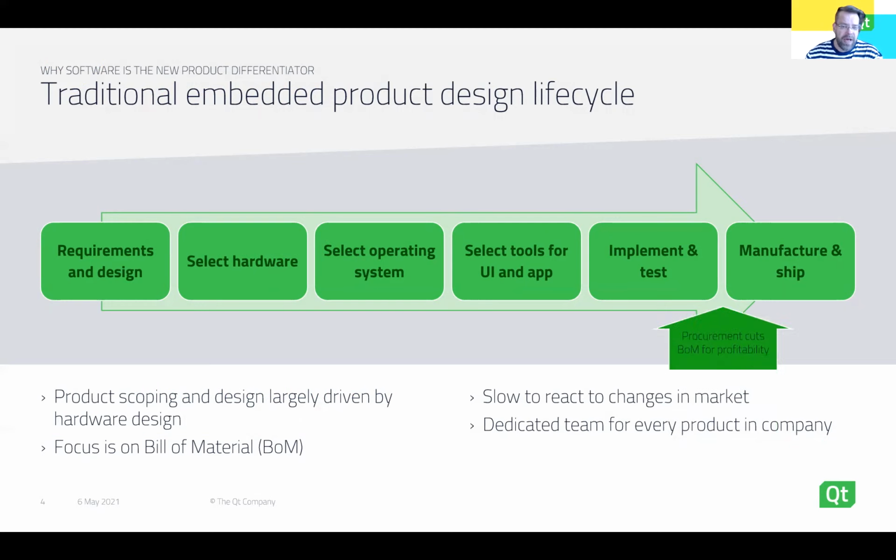And what often also happens is that towards the end of the process, there's a curveball by your procurement, which decides to maybe cut some component or change a component to a cheaper one, because the focus is on the bill of material and the profitability is counted from there. That may end up in scenarios, and I have seen that in many companies, where the flashing in the factory takes just a little bit longer, which makes the manufacturing slower. So if you're manufacturing millions of devices, that has a value.